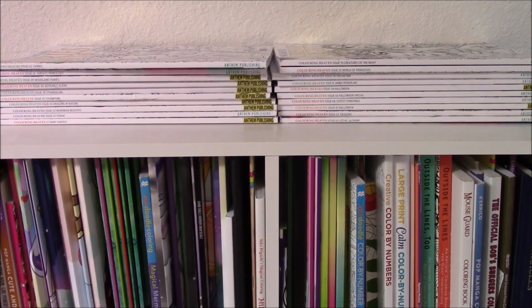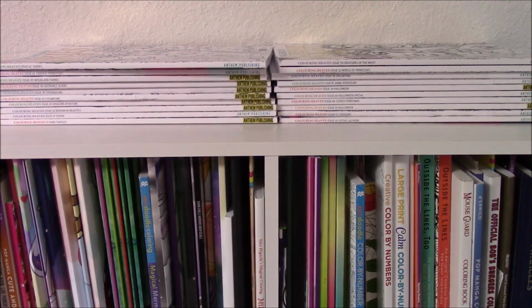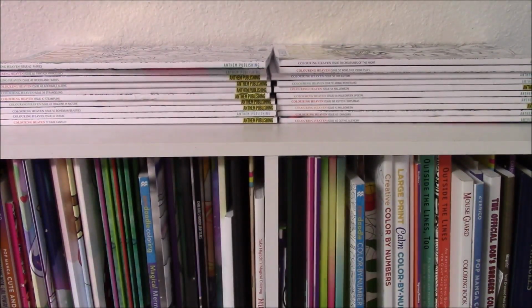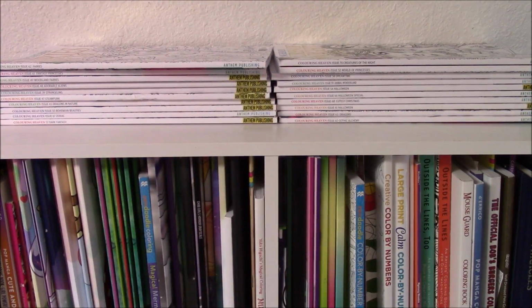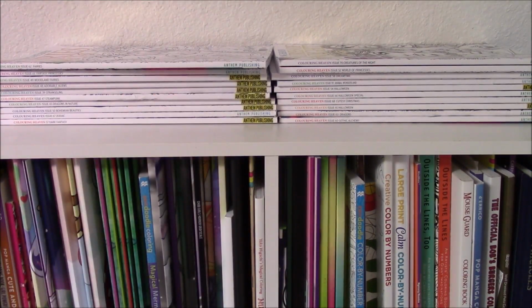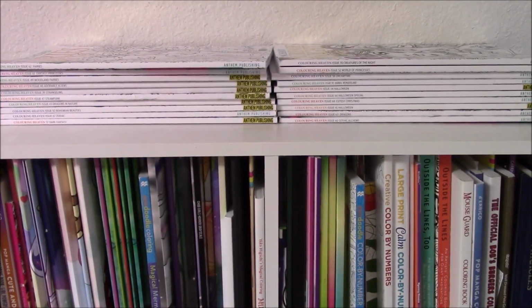So that ended up with me having a bunch of supplies that I have never used before, like these Tritone colored pencils here. And I even have some Derwent ink tints. Now, I've used the Derwent ink tints, didn't really like them. So they're supplies that I've just kept down here in a corner, shoved to the side, that I'll probably end up donating at some point. I even have a little single thing of hand pastel in a skin tone down here. Let's see, does it say what color it is? Yes, it's burnt sienna tint. So those are all of my little random supplies down there.